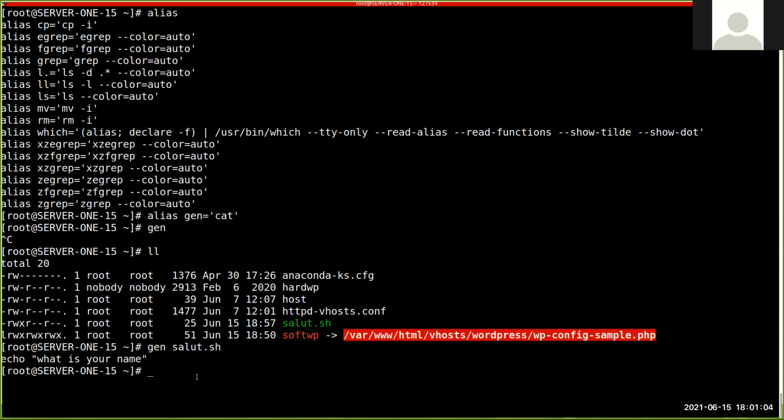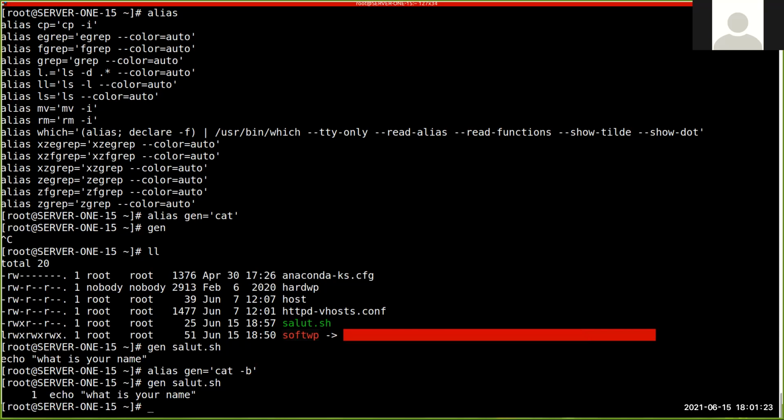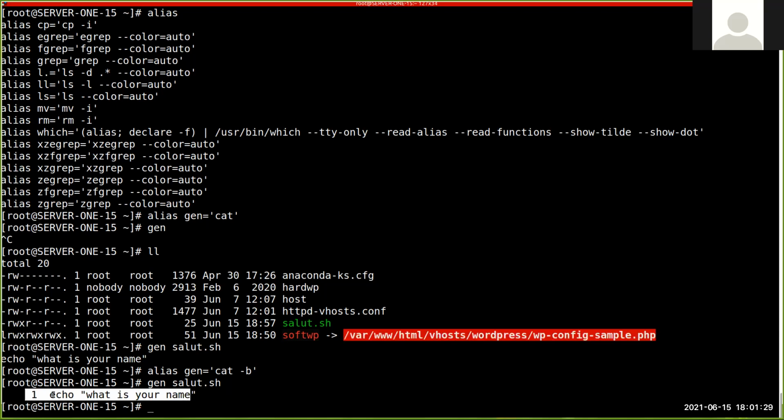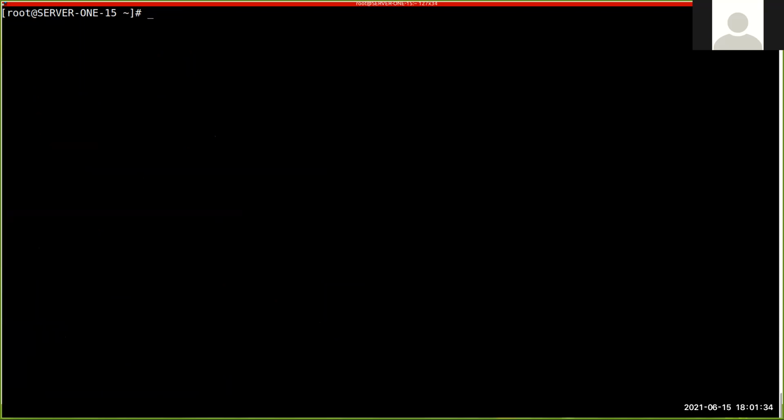So I changed this command to do my own thing with it. For example, I would say I want to make it cat dash B. I don't want to type that whole thing all the time. I only want to type gen to make my own command with it. So if now I run that command with gen, this is what it's giving me as an output. I didn't have to type cat dash B, I only typed one word. And you can decide to automate and organize your own commands the way you want, to make your life easy on the terminal.